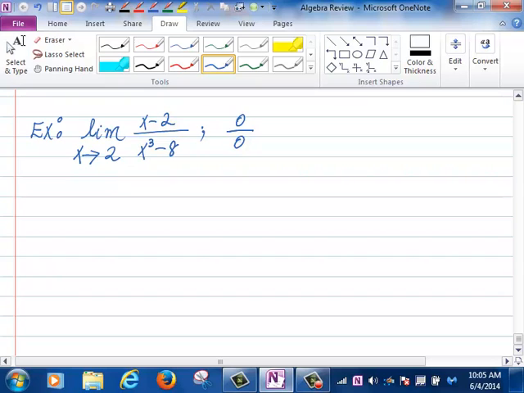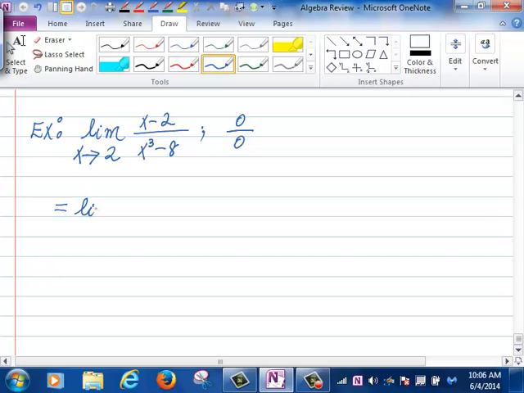So now, what trick did I say for a rational function when you get 0 over 0? Factor out. You have to factor out, because when you plug in 2 in a polynomial, and both of them are polynomials, and you get 0, doesn't that mean that you have a factor of that polynomial? So that means you can factor out these polynomials, okay? So the only difficulty is, how do you factor out the denominator, right?